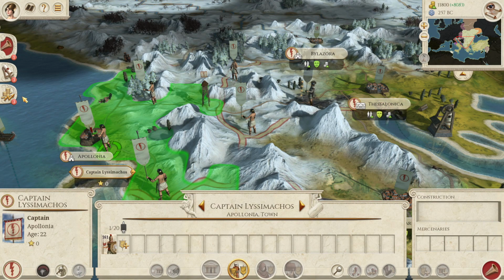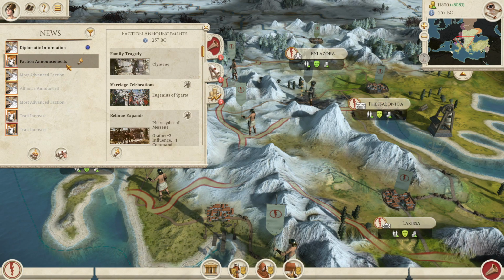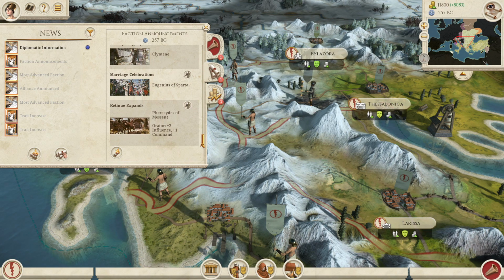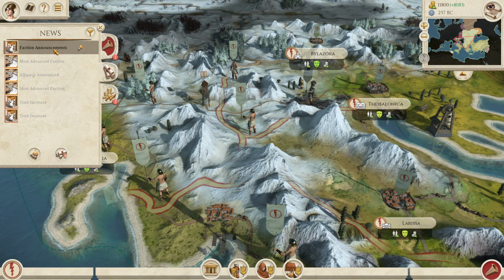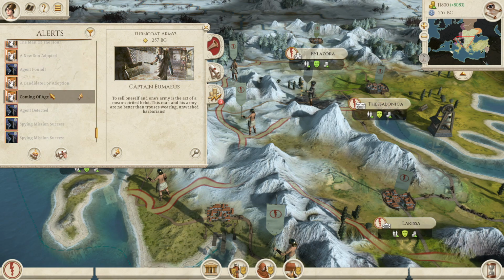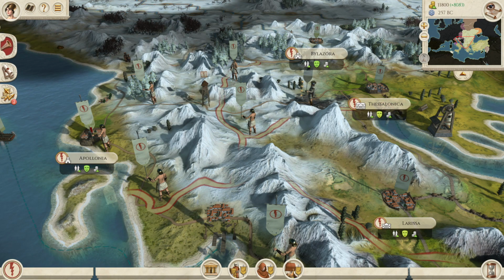Okay, so yeah, not attacked by anyone. Let's see what the news is. Back to being the most advanced faction. Someone has died. Clymene? I think it's a woman. Women don't really play a big role in this game, I hate to say it, but it's true. What else is going on?